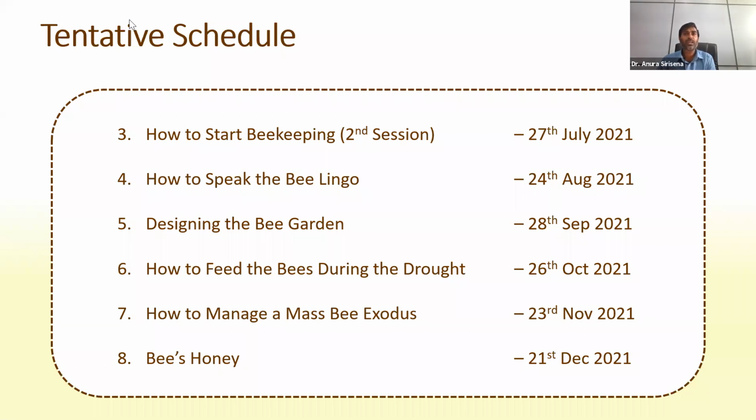But doing so, we are not doing any harm to them, right? So we can use the wild colony. I mean, we can transfer a wild colony into the beehive, and we can give all the necessary requirements, right? And we are not causing any disturbance there, right?